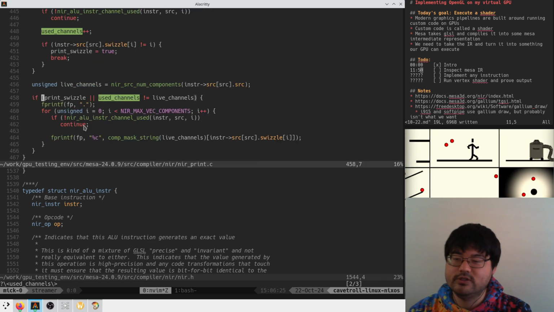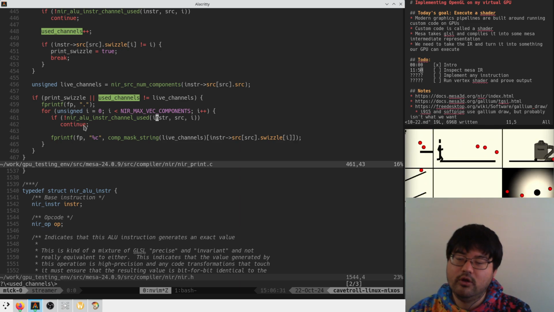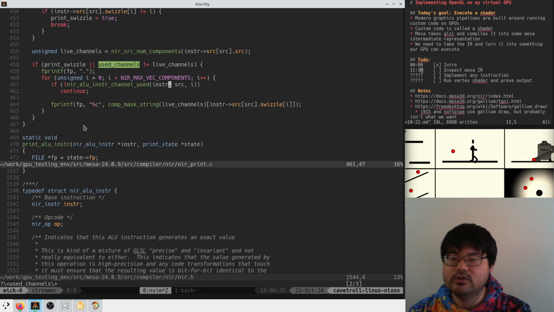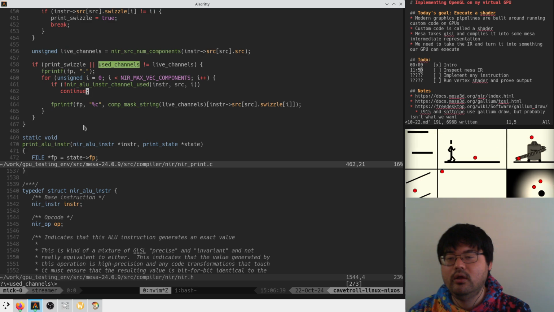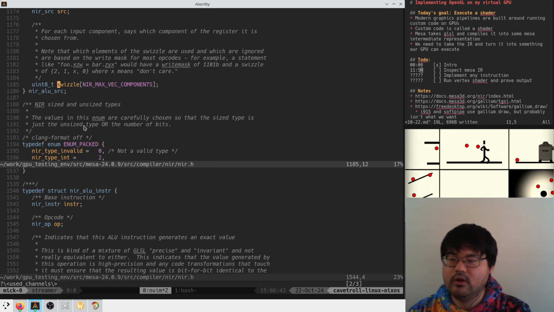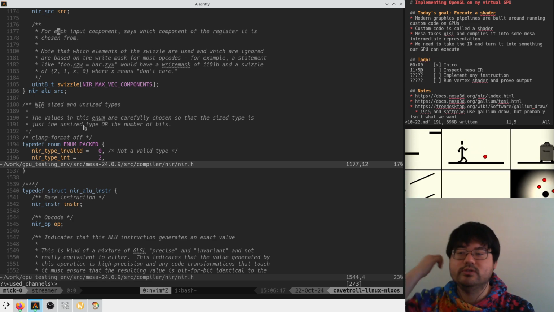So if we have print swizzle, then we iterate over which channel is used. So channel is here. Swizzle here. So for each input argument, it says which component of register it is chosen from.